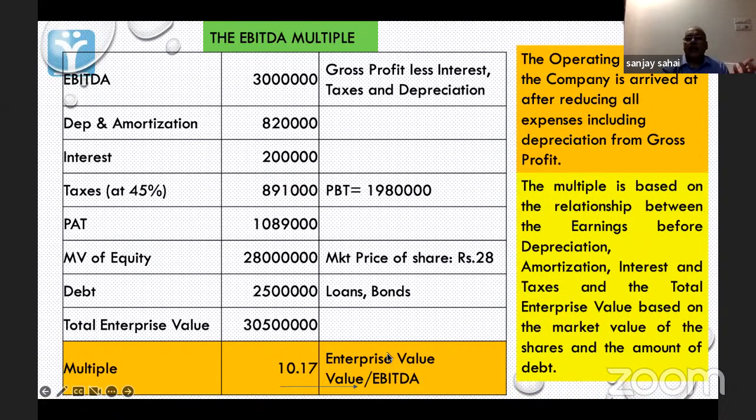Now, once I get this, I look at other companies in this particular industry and I try to see what is the EBITDA of these companies. And then I try to compare, so how good a company is mine? Why is this important? I am buying this company. The companies which are already there in the same line will be my competitors when I buy this. So I need to understand, am I doing better than them? Do I have a profit which is better than them? Is my EBITDA better? Is it less? This gives me some idea about how good this company is. So this is one point.